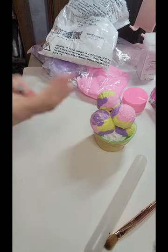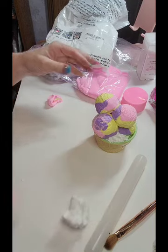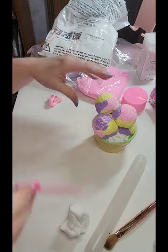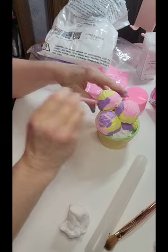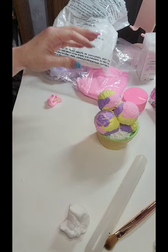Okay, so here's my white. I'm just looking at this. I'm just gonna make some little pokes just because I have some a little bit flat from my fingers.